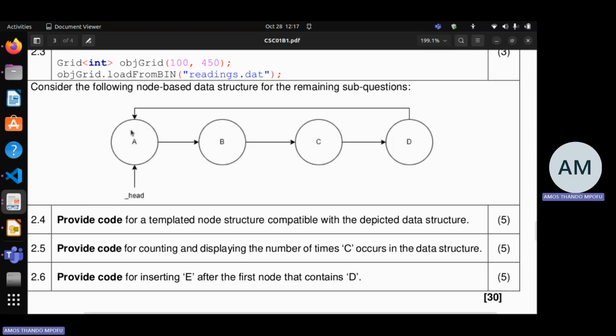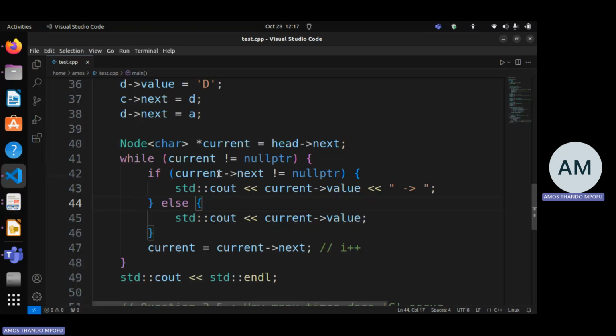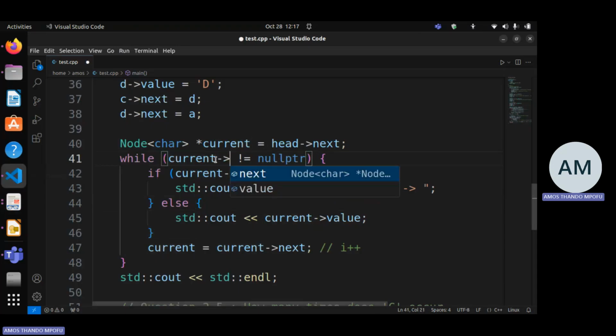So let's see, we start from the head, right? The head's next is the node A. Therefore, if the node's next is not pointing to A, then I should keep traversing. So I'll update this to say, if the next address is not pointing to A, then I'm not back at the first node anymore.